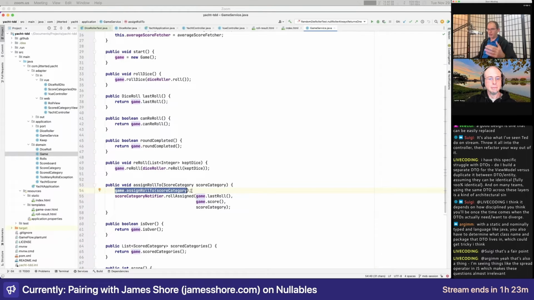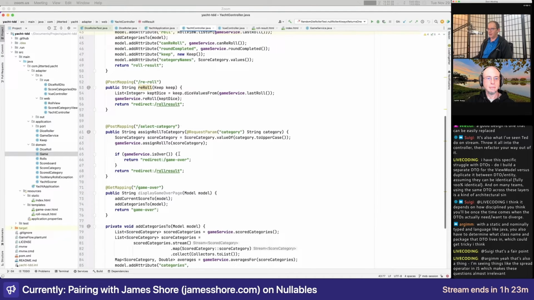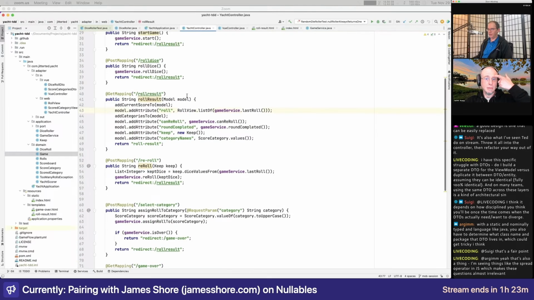and we're calling the service saying, here's the role. Right. And so it can then later on pull it out of it. At some point we pull it out when we show it, don't we? So we pull it out of the domain when we show it. What it fetches from the external service layer is the average scores. Right. So where do we see that? That average scores? That's part of building the score category view. So if you go into that, that's basically the DTO.